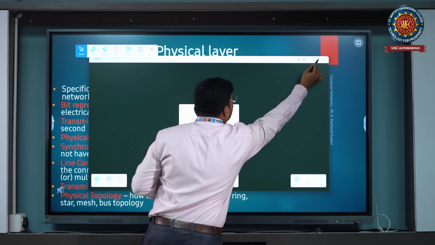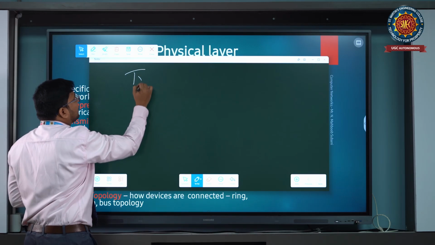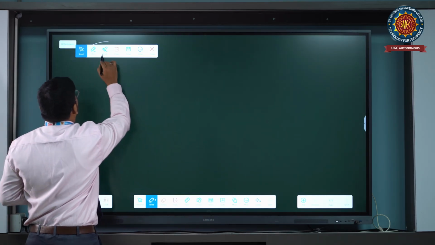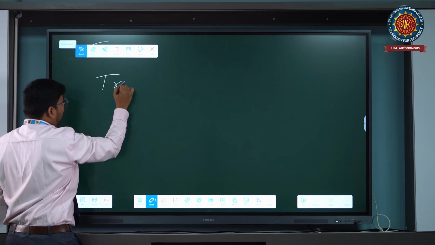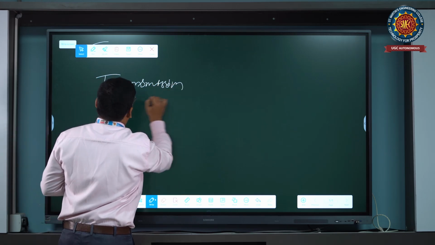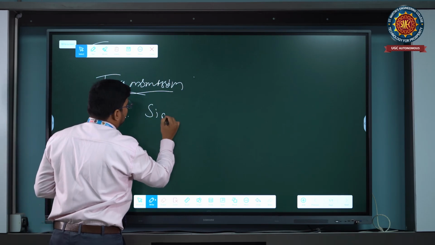Let us take an example of the simplex mode. The transmission modes under the physical layer are, one, simplex.